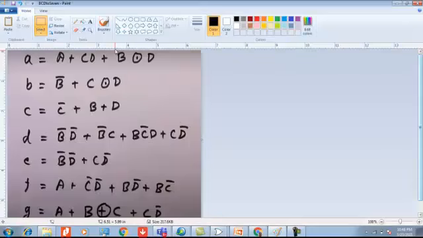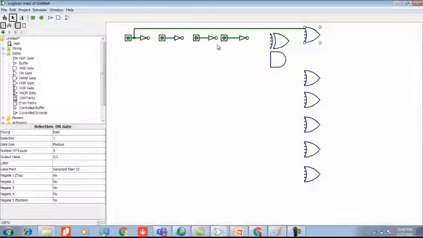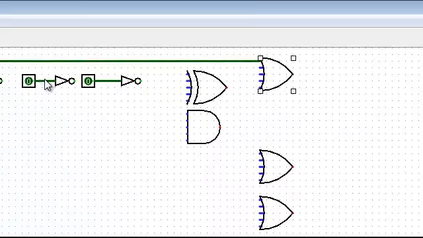The next thing is C and D. So C and D have to come here.